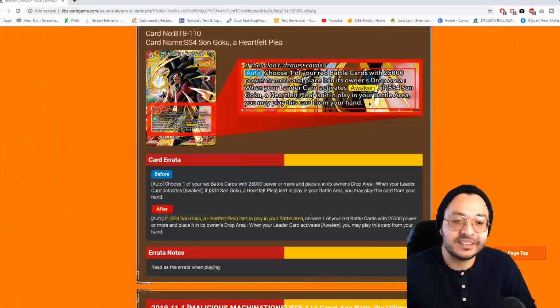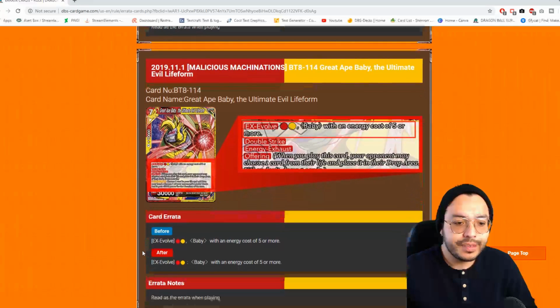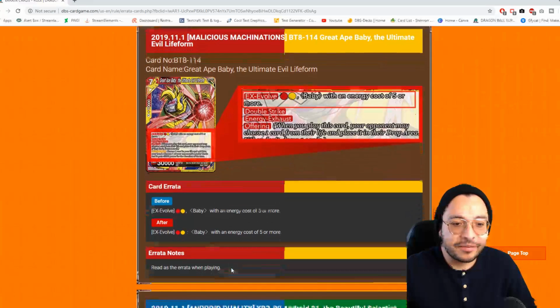So they fixed that, because I think they would have been abusing this leader effect pretty insane. Yeah, they would have just taken advantage of this leader by a landslide. So they changed that to have SS4 Son Goku heartfelt plea is in your battle area, so you don't take advantage of that effect right there. And then we have Grade 8 Baby, the ultimate life form. Before it had a comma, and now it has a colon. So just fixing the grammar, I guess.